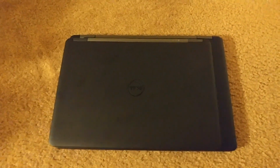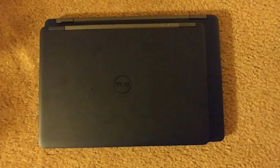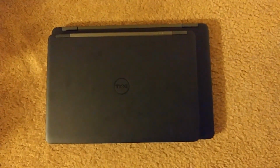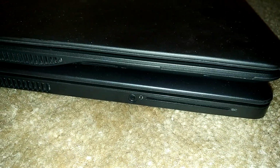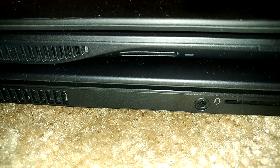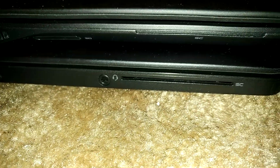But for me, it was like, why is the laptop on the bottom the 5000 series, and why is the one on the top the 7000 series? The 7000 series should be more premium, and I think the main reason is just the construction. I really didn't see very much difference between these two laptops other than that. So I'll show you what I mean. At the bottom, you can see, as I showed before, the Dell Latitude 5000 series. If you look closely, the material is this rough looking plastic, right? It's not weak by any means, but it's a little bit cheaper looking than what you would get on the 7000 series.